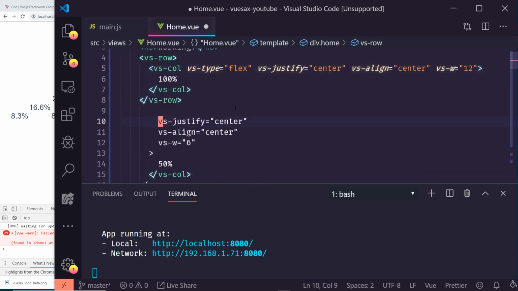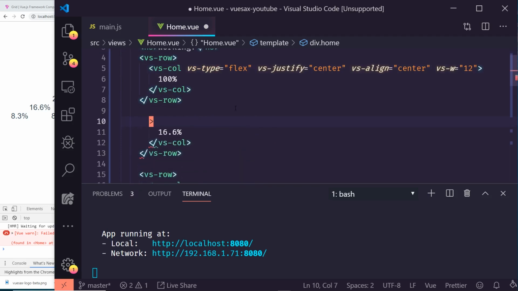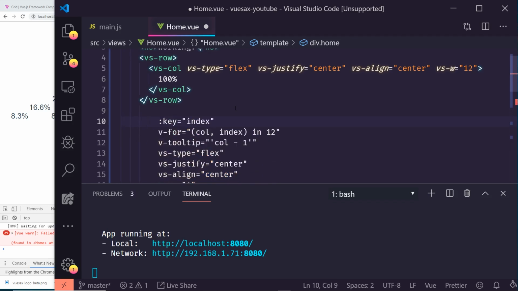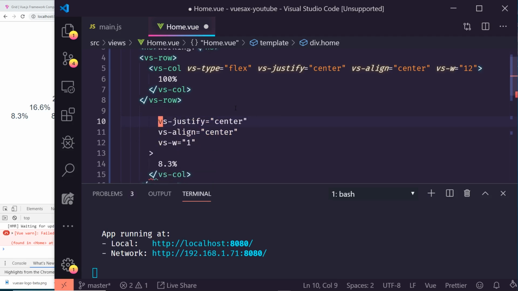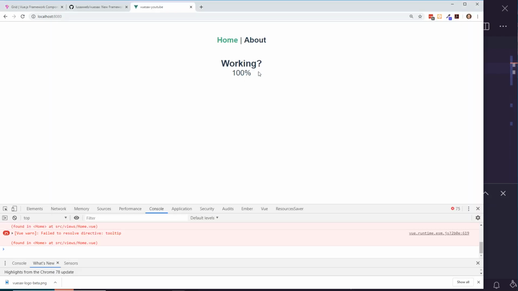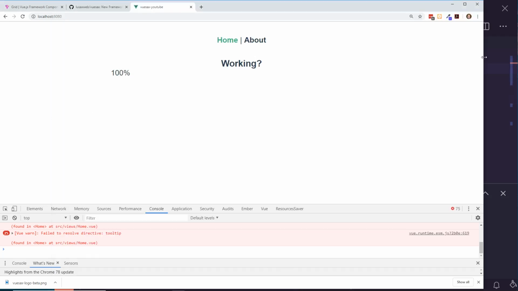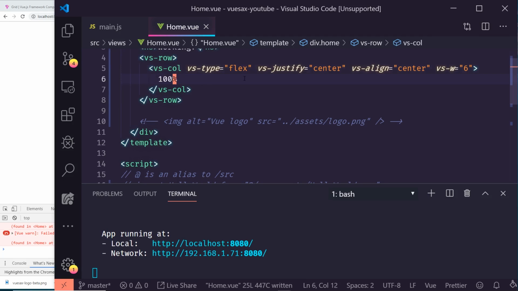So I don't know, if I delete all this, it looks like you also have these, like vs-cols, where they're just creating different columns. You have a tooltip too, which for some reason was giving me an error in one of them. So if we just save it like this, now we have one 12 column, but if we put in 6, I believe this means we'll have two 6 columns, so it would be like half and half.